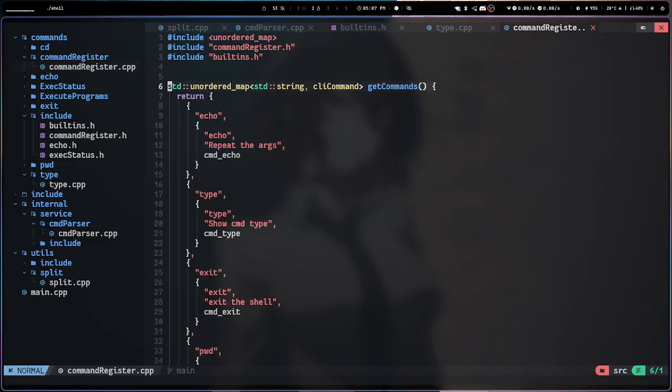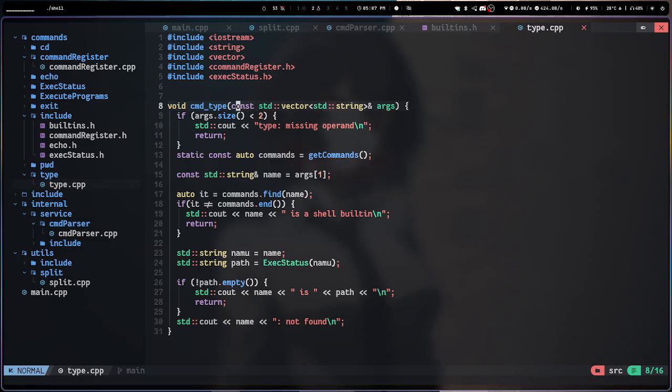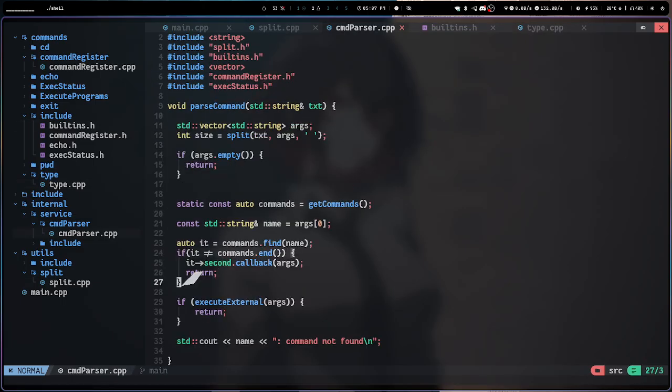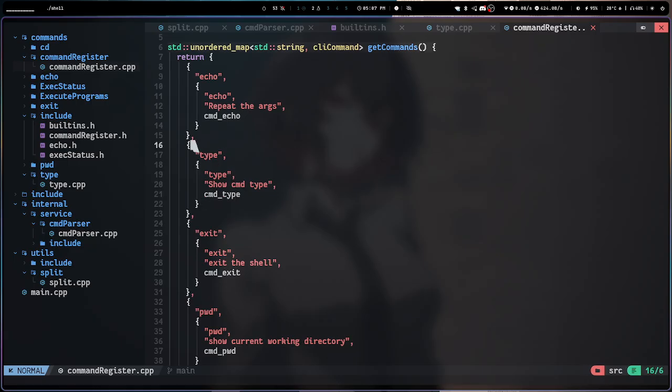Here this is the unordered set, and when you get the echo command, then it executes this cmd.echo function. When you get the type command, you execute this cmd.type function. So in the command parser, if it finds the name equal to that command register's name key, then we execute this function.